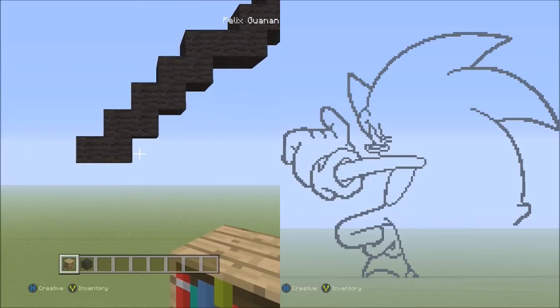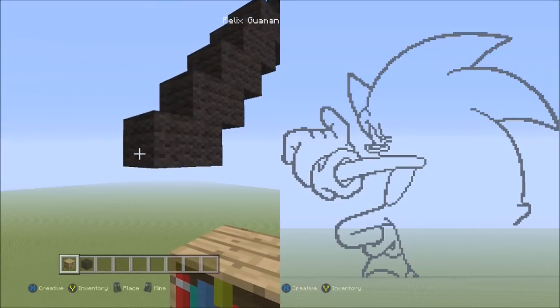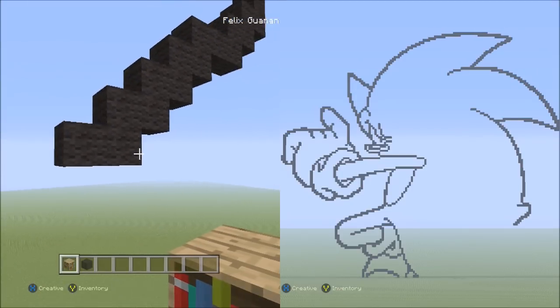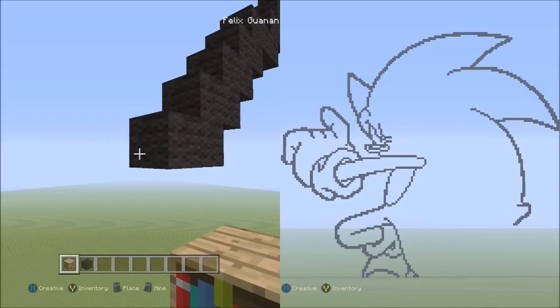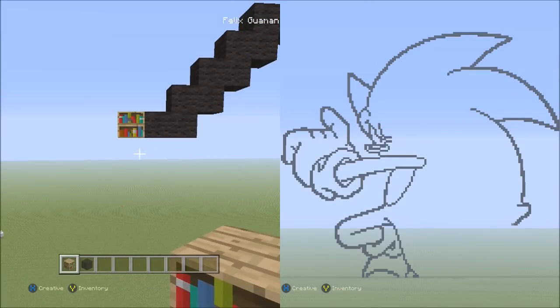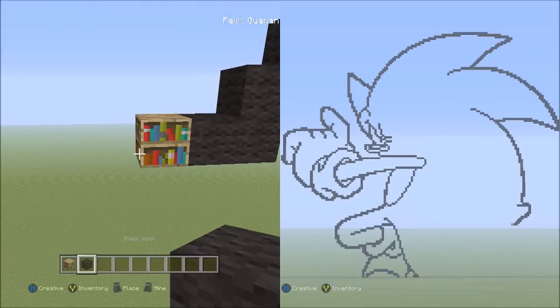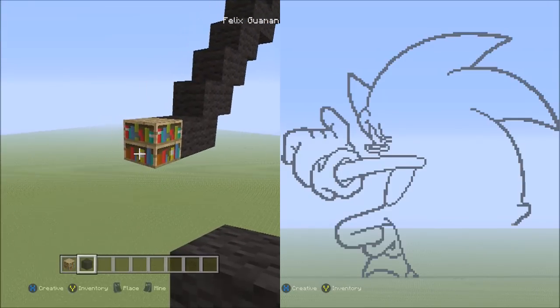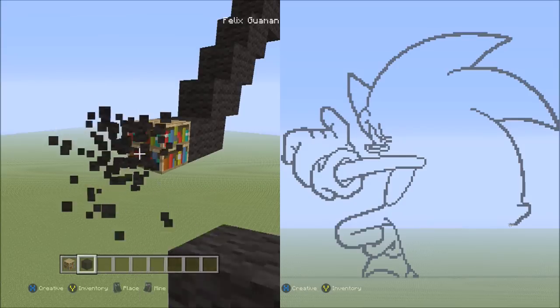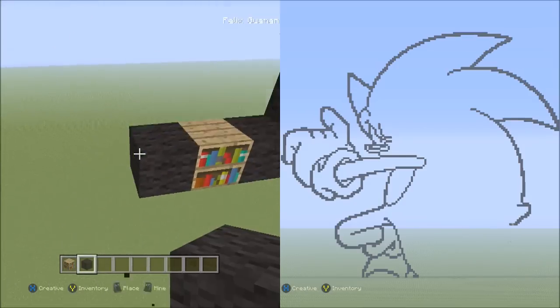Okay, so now with the placement block in hand, we're going to move over here to these 2 black wools going across, starting on the left side. You're just going to place 1 placement block there. Now switch to the black wool, and don't get rid of this placement block just yet until I tell you to. Starting on the left side, you're going to place 2 blocks going up. So that's 1 and 2.